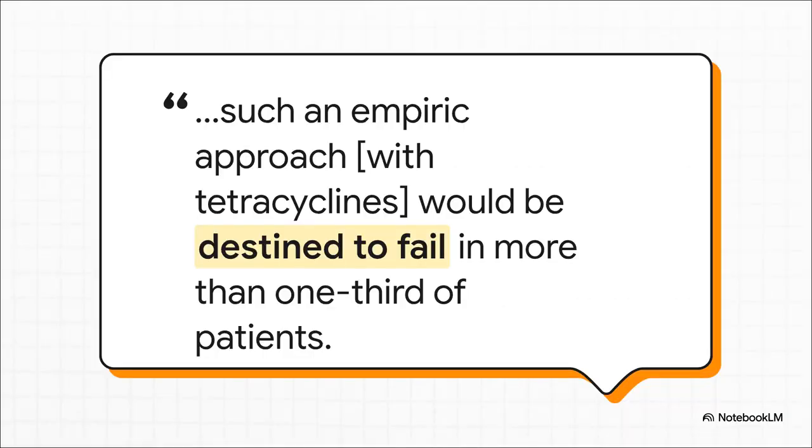And this quote just hammers the point home. If you're practicing in the Netherlands and you just empirically prescribe a tetracycline without testing, you are setting up more than a third of your patients for failure. It's a perfect real-world example of why local susceptibility data is absolutely critical to guide therapy. You have to know your enemy.